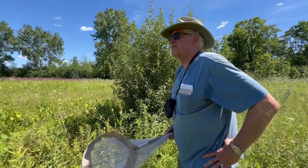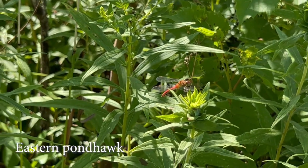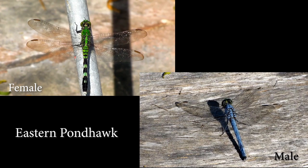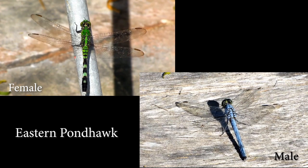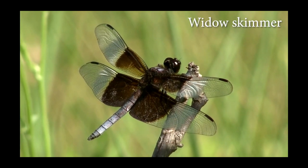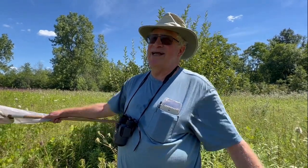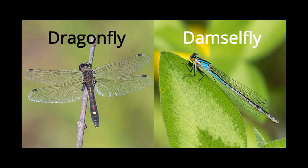As much as he loves butterflies and moths, Ron is fascinated by dragonflies too. The Eastern Pondhawk dragonfly is one of his favorites. A lot of dragonflies are sort of like birds — the male and the female look different. The widow's skimmer is another dragonfly that's a nice one to see. Of course, you've got the damselflies, which are separate from dragonflies scientifically. One way to tell them apart is that dragonflies typically land and hold their wings out, while damselflies typically have their wings folded up behind their back when they land.